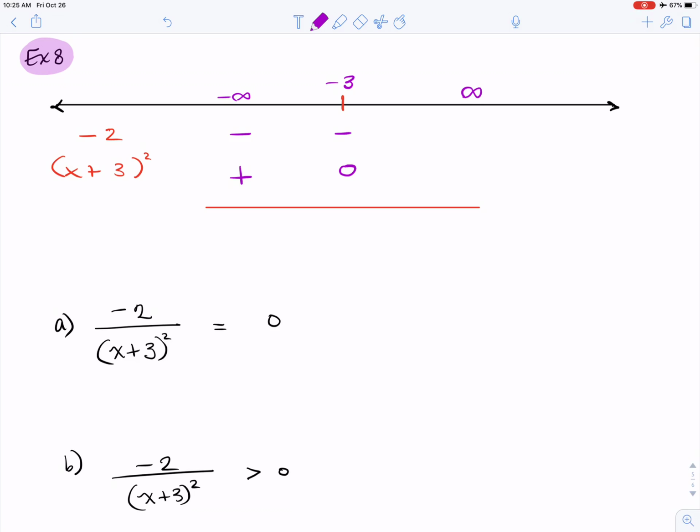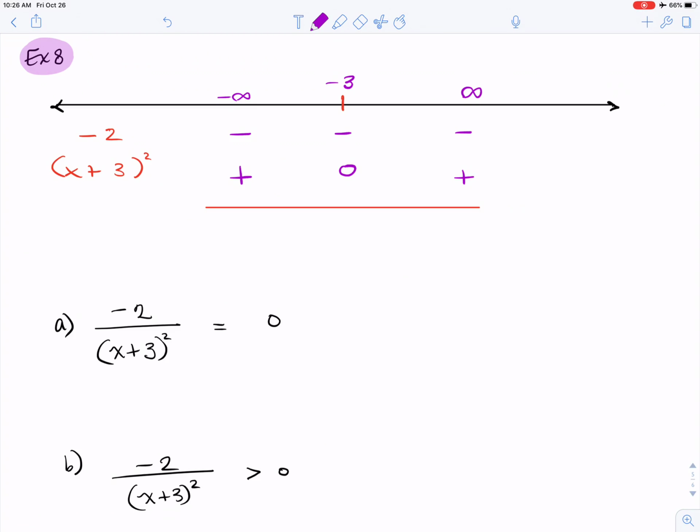Now let's go over to the right side. So I'm going to choose a positive infinity. Maybe you want to choose a positive 1 million or a positive 4. You could choose anything you want to over there on the right. Once again, that -2 is always going to be negative no matter how I look at it. If you plug in any number past -3, and really it doesn't even have to be a positive number, it could be a -1 is over on the right. But plug in anything you want to. When you square it, you're still going to end up with a positive because it's squared.